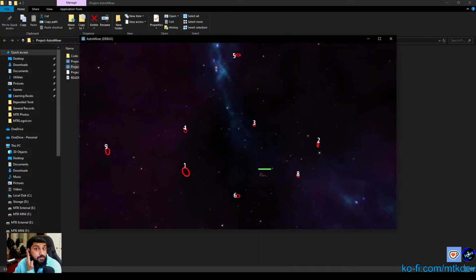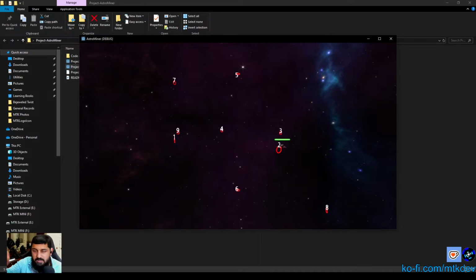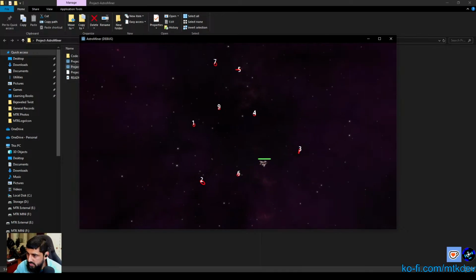But if I wanted to test the responsiveness of my enemy ship's seek behavior, for example, then I've programmed deliberate control. So I can set exactly which waypoint I want this thing to go towards, right? So it's going towards 3, I don't want it to, I can say go 9.